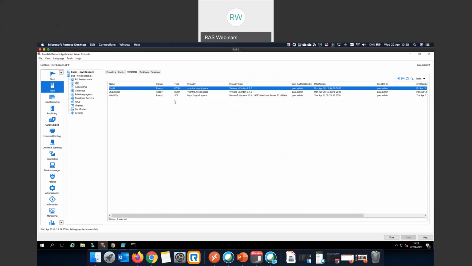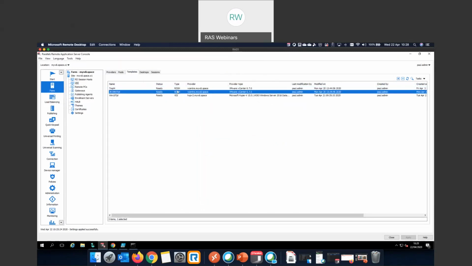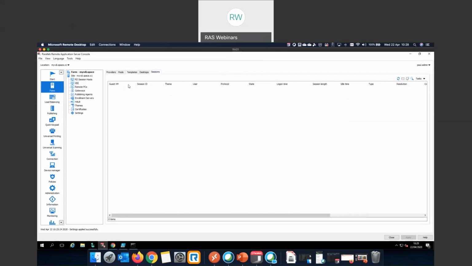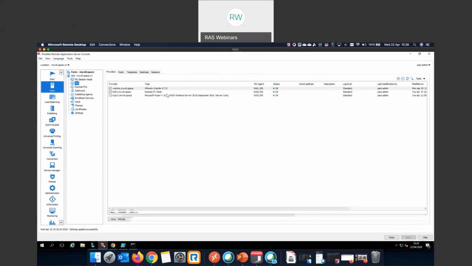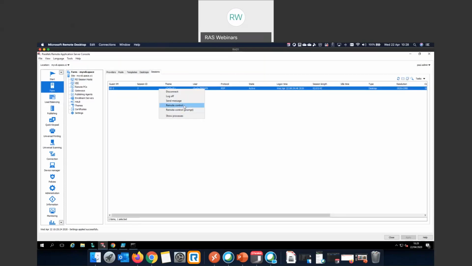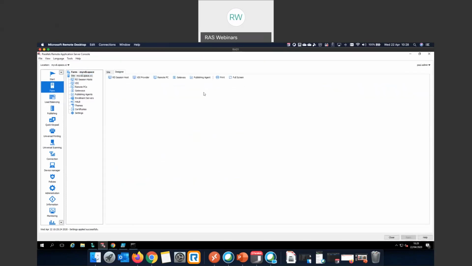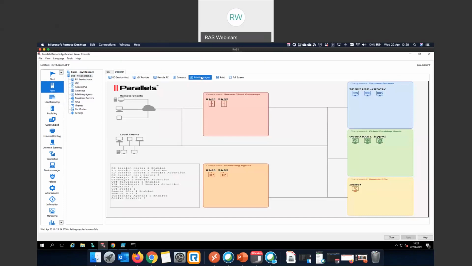You can have automatically spinning up depending on number of users logging in, and that also covers the session host server. So as a certain threshold gets met, let's say 75%, the servers are loaded, we'll automatically create new servers based upon one of these templates potentially. And we also have session management for VDI, and also the terminal servers. I've got a session there at the moment where we can remote control them, show the processes, maybe kill off a process if we want to, log them off, etc., etc. So yeah, there's wizards for all the different components, so we can quickly add those in, and all these can be done by API as well.